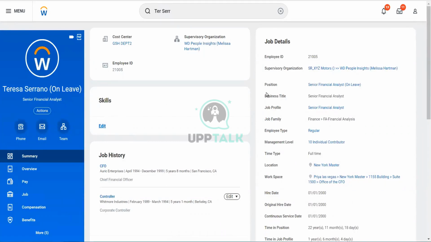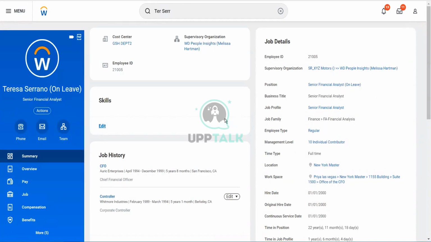Here also, whatever I'm seeing now, this position, business title, employee type, time type, and all these details, every single field, I'm able to see because of my security profile. I do have access, and that is the reason I'm seeing all this information here.